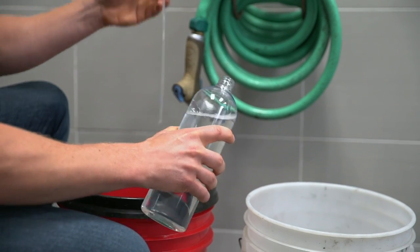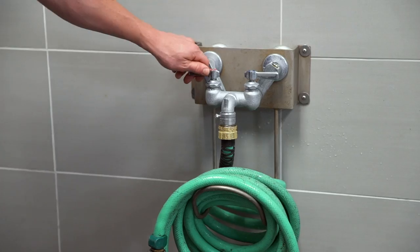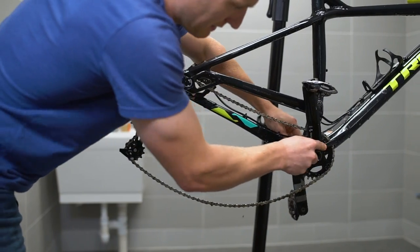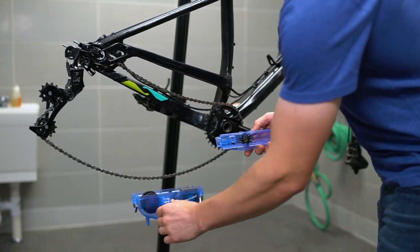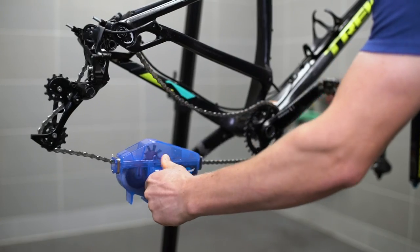While the bike is soaking, fill your two buckets with a few ounces of Bontrager degreaser and enough warm water to submerge your brushes. Start with the messiest part of your bike, the drivetrain. Use the drivetrain bucket and a hard bristled brush. Clean the entire drivetrain well. A chain cleaning device filled with Bontrager degreaser will make this job a little easier and a lot less messy. If you're looking for more detailed steps for cleaning and lubing your bike chain, check out our YouTube channel.